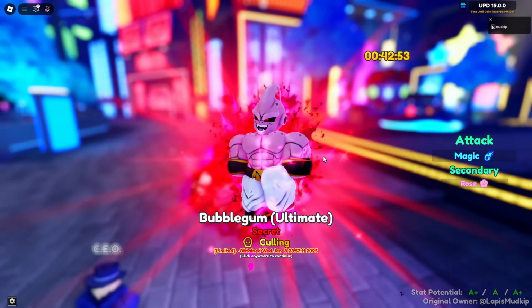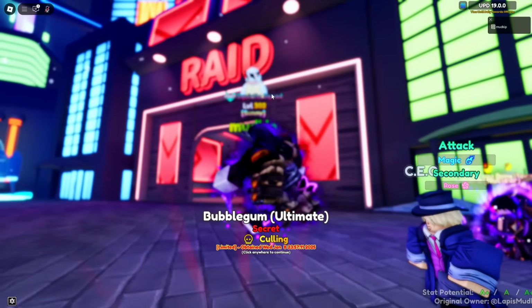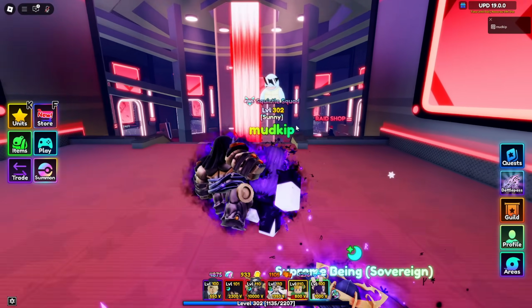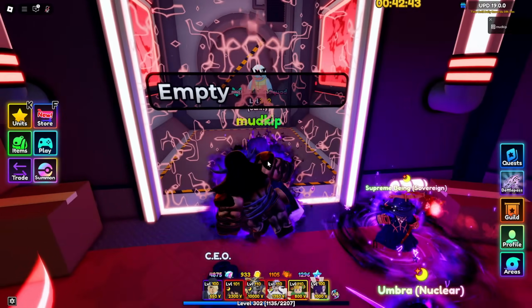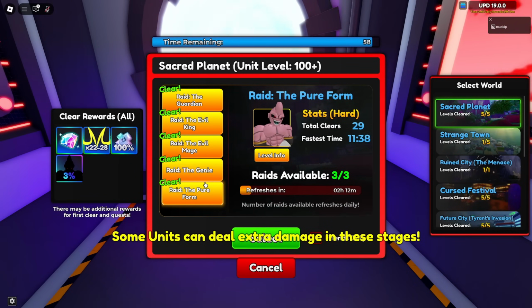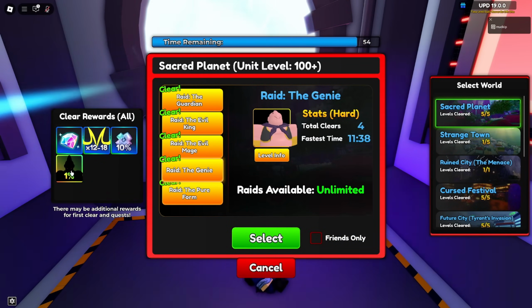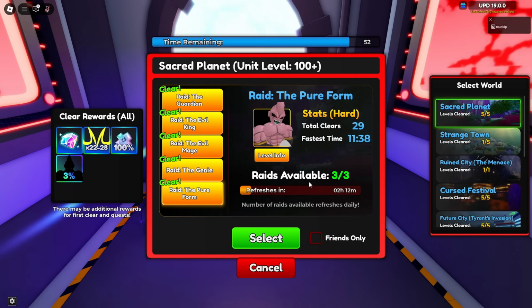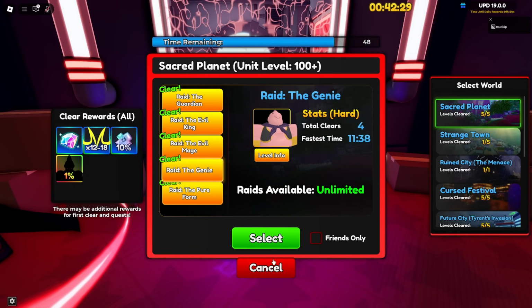We have Bubblegum, so Boo, Kid Boo. You can get him from the raids. This is most likely going to go away next update, if I had to guess. Same with Halloween. You get Boo from the Sacred Planet raid. You get him from Act 5, and you get him from Act 4. Act 5, he's a 3%, but you can only do it 3 times a day. And Act 4, he's a 1%, and you can do it infinitely.